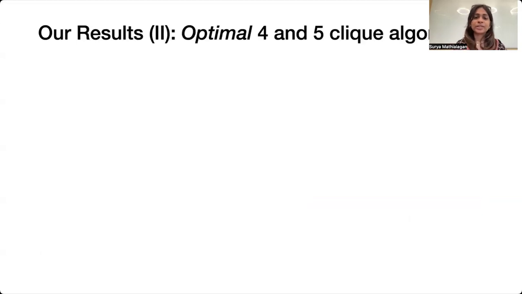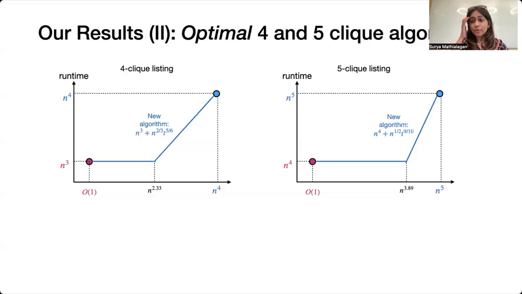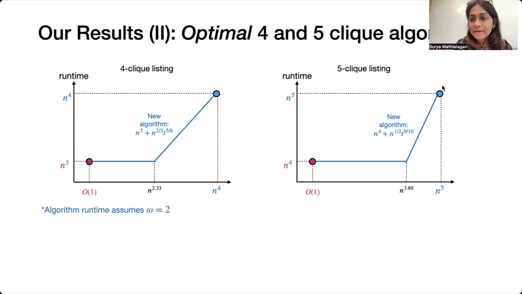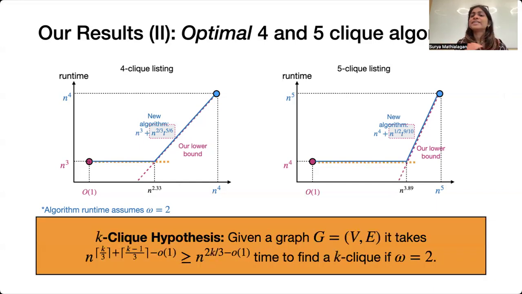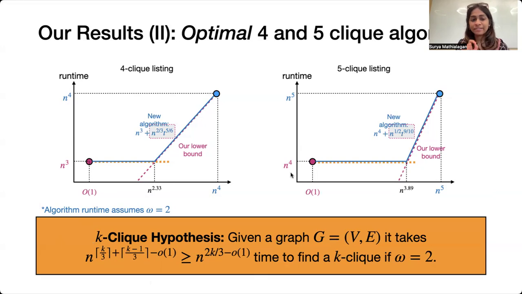Now we've shown our lower bound — what do we know in terms of algorithms? In this work, we provide new algorithms for both four-clique and five-clique listing with runtimes as plotted, assuming ω equals 2. The second term in the runtime is exactly the lower bound from the previous slide, and the flat line is the detection runtime for four and five clique listing. The best known detection runtime is roughly N^(2K/3) — plugging in four and five gives N³ and N⁴ respectively. So we have a full picture of what happens for four and five clique listing — this is very exciting.